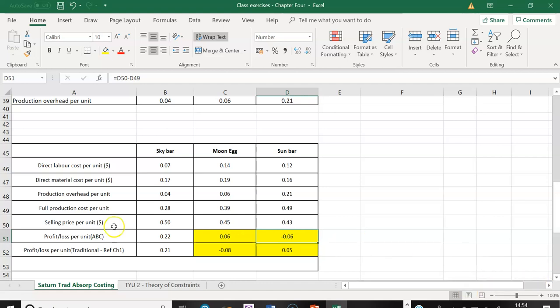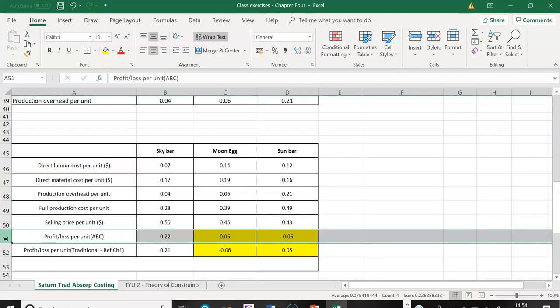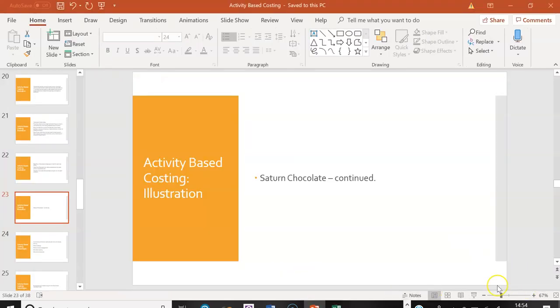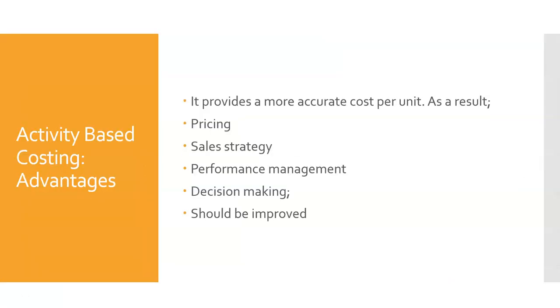So it tells us that they're using both methods. The argument is that the ABC method is a refined method. We'll look at the slides in a second, but at least now you can compare both, and this is very common in the exam, this whole principle of calculating and comparing both methods.